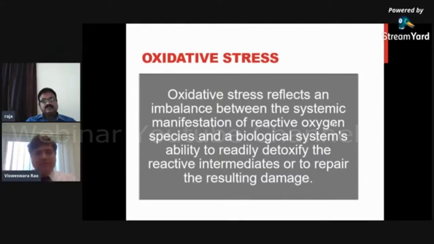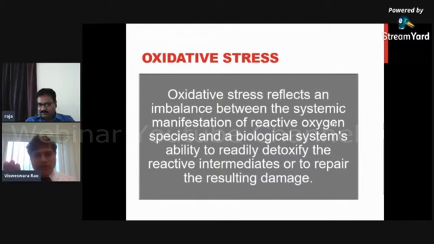Once it is balanced, the system is going in a proper way. If your system is imbalanced with a high amount of free radicals, which are reactive oxygen species, reactive nitrogen species, or other free radicals, then you have toxic substances in the body, which means the cell is undergoing dangerous effects from toxic molecules.